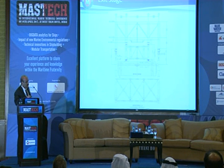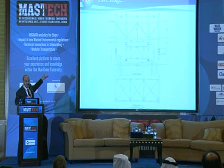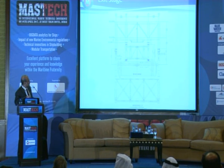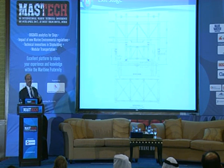Now this is also very critical because this is the time when the deck has completely been transferred out. The barge has a lot of freedom to move up and down because the heavy weight from the top is gone now. So this is the time you have to make a quick separation. This gap should be big enough so that the barge doesn't go back because of the sea waves and hit against this. So this clearance has to be made as soon as possible. And that's also a very critical step where we take in a lot of ballast water.